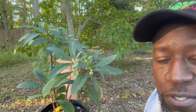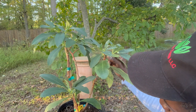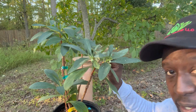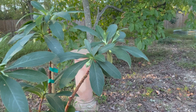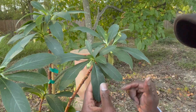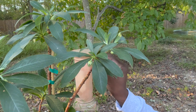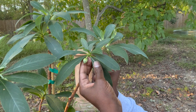Let me bring you in a little closer. The bark is very distinguished. Now, it loses all of its leaves in the middle of winter, but like I said, it flowers in the dead of winter. These right here are the flower buds — the plant is budded up now. I've actually had this plant for an entire season; I purchased it last summer, was going to plant it last fall, didn't get around to it, and ended up overwintering it in my shed.